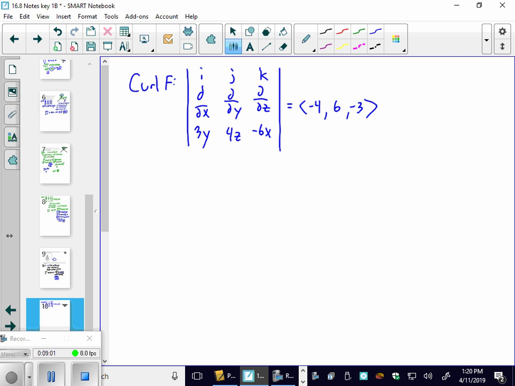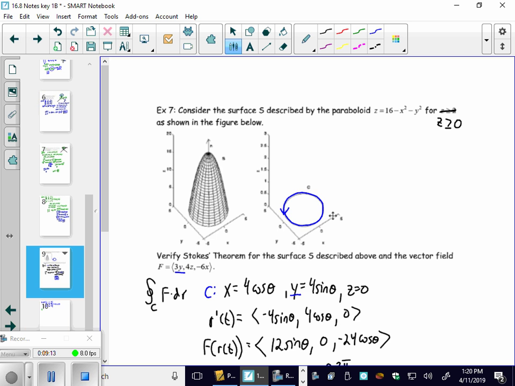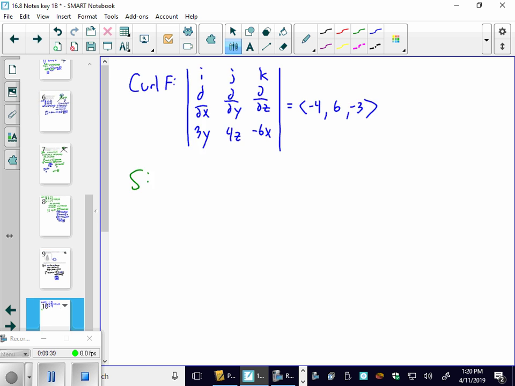Now we need to establish our surface, S. So I think we have to go back on this one. The surface, we can actually parameterize right now in terms of x and y and change it to polar later, or you could parameterize it in terms of polar right now and then not have to worry about changing it to polar later. Because of the numbers and the x's and y's that are there, I think this is easy enough just to go ahead and parameterize in terms of x and y first, but you can choose to do it the other way if you want. I'm going to go with the trivial.